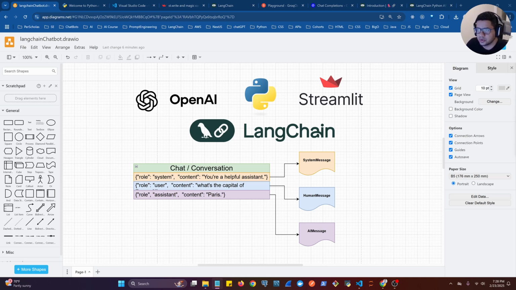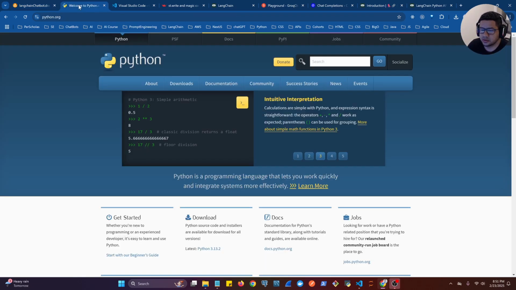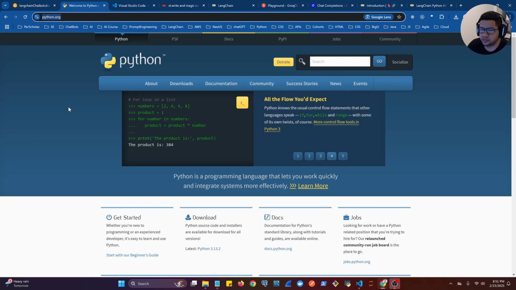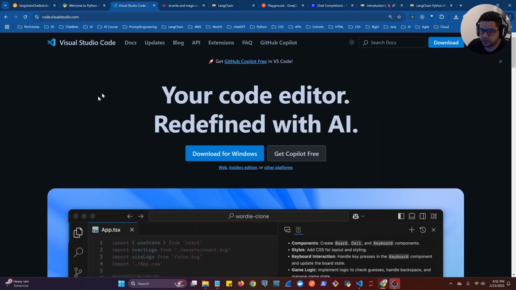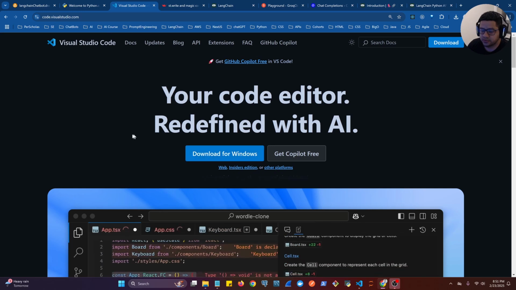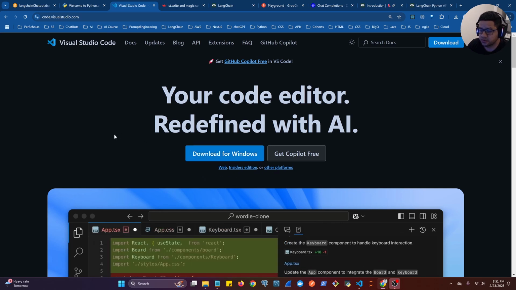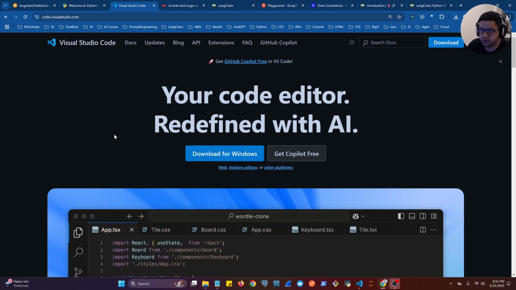This tutorial will cover the basics, which will be helpful for any advanced topics that we're going to cover in later videos. Let's take a look at the requirements that we need in order to get started. So, of course, we're going to need Python. If you don't have Python, you can download it from python.org. I'm going to be using Visual Studio Code, which you can also download for free if you don't have it. And feel free to use any IDE, it will also work.